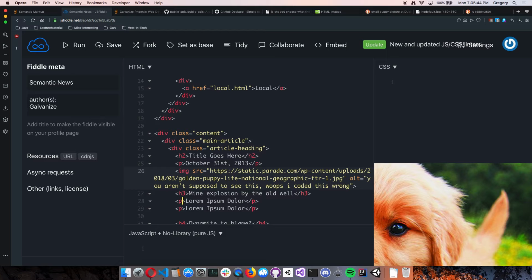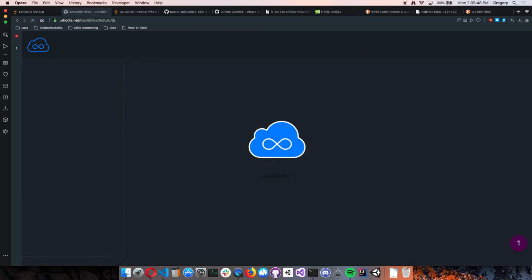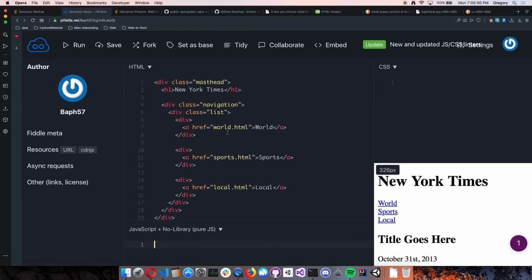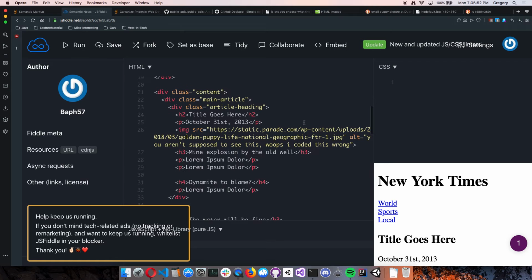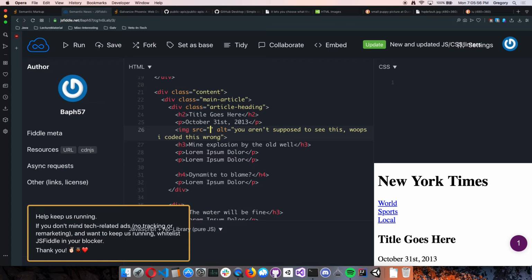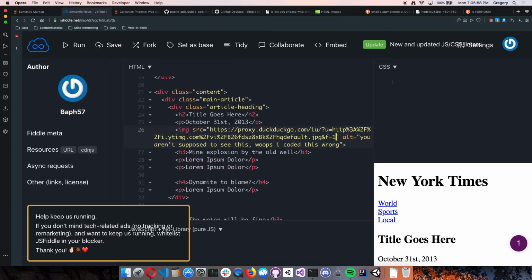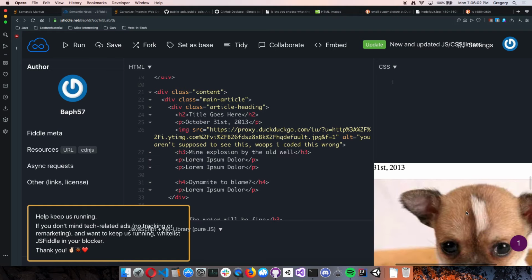Okay. Refresh the page. All right. There you go. Quick, easy fix in case it stops working on you. You can just refresh the page. So if I run this, it does work with the proxy.